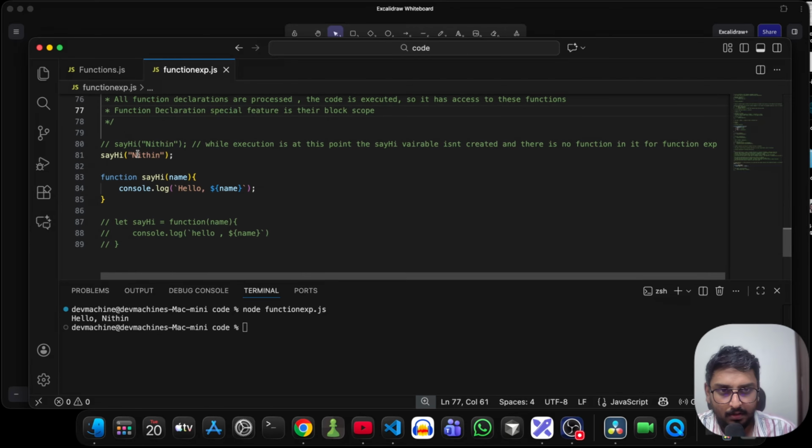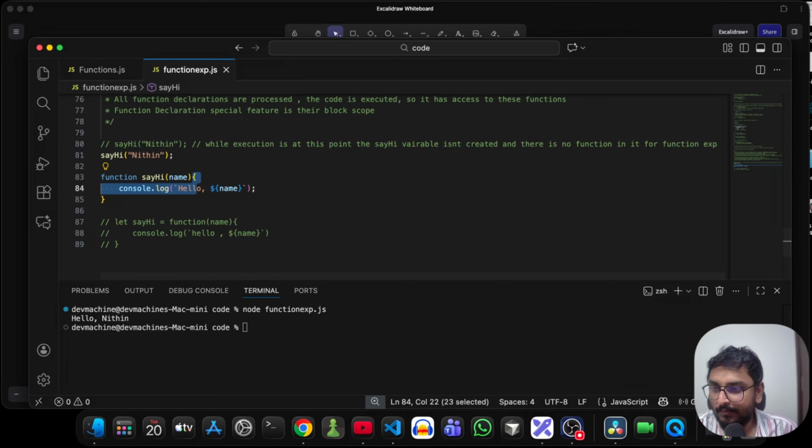This code that you are seeing on the screen is visible everywhere inside that block, but not outside of it. So if we have this function declaration within a code block, it is visible everywhere inside that block. But if you go outside and try to call anything from this function, you'll get some kind of an issue altogether.